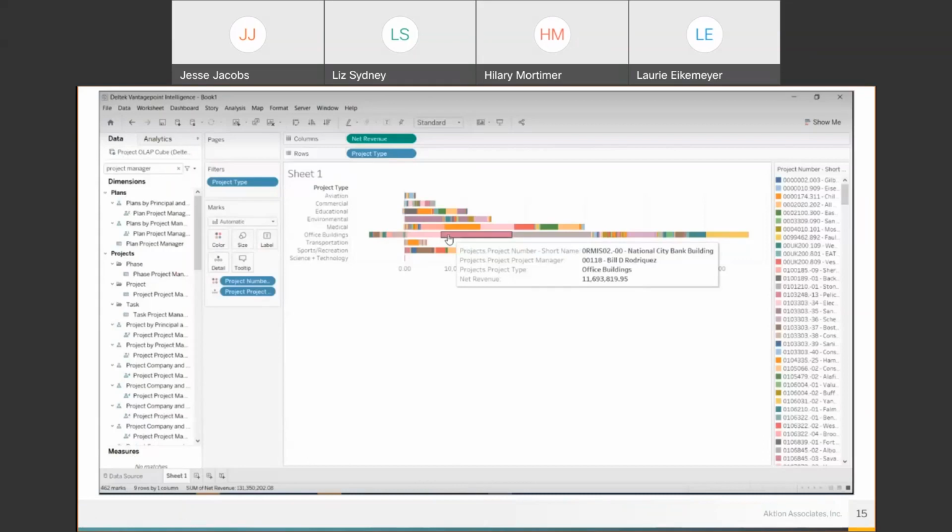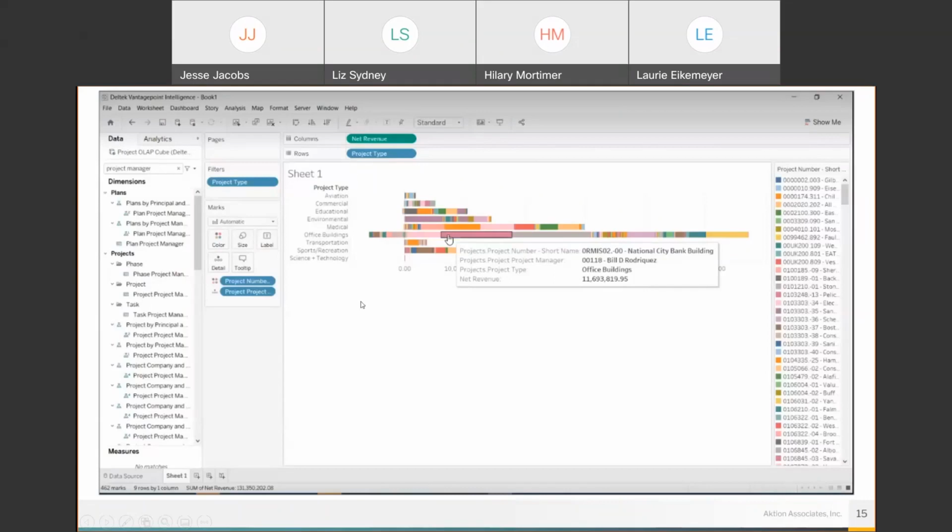This is really a desktop analysis tool where you can start to work with this stuff and not have to worry about all that heavy lifting behind the scenes, because it's already been done with the data warehouse and the cubes that have been put together with the Vantagepoint Intelligence module already.